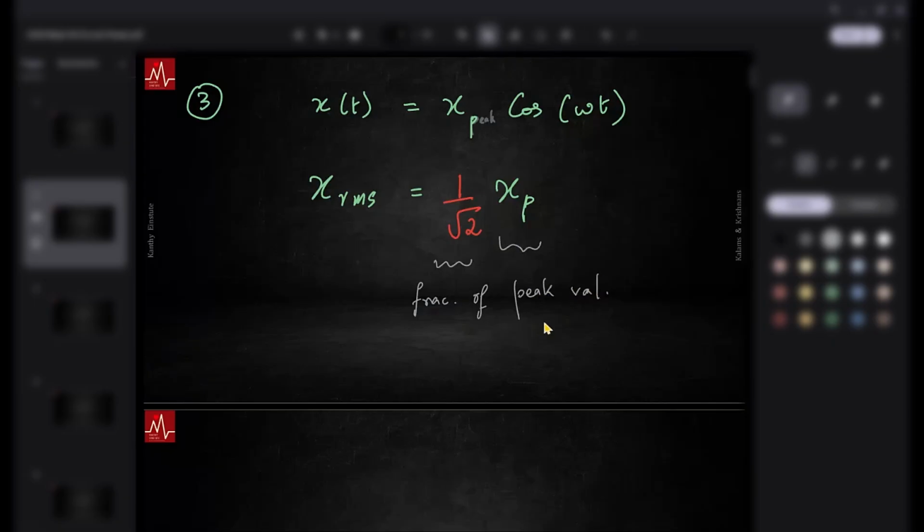Going near 0 much of the time. That fraction specifically is 1 over square root of 2. This happens to be 0.707. Great. Yeah, this is 1 by square root of 2.